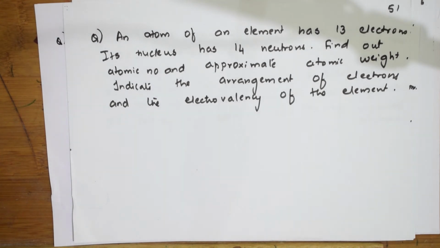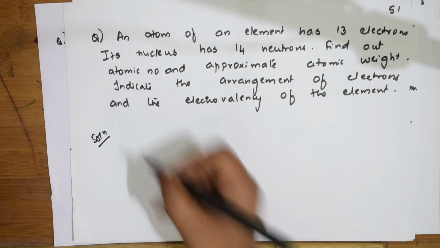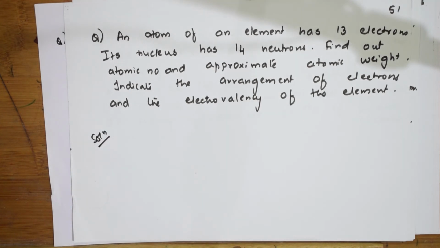Right, so welcome back, students, to one more session. I think this will be the last session for you, Bahadur Chemistry. Here I've been doing almost 15 numericals, which cover the whole structure of atom chapter. This particular series will be helpful for your JEE, NEET as well as CBSE. Today we are going to do the last part of the chapter, numericals based on electronic configuration.